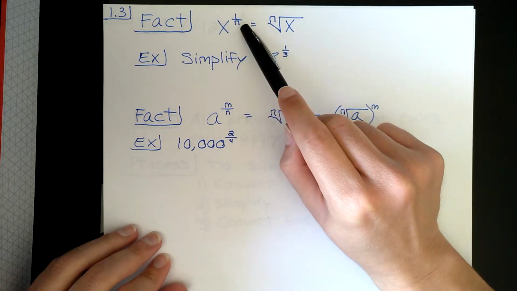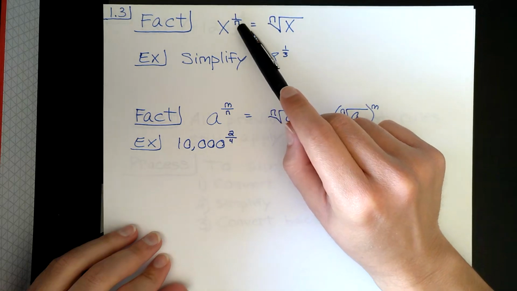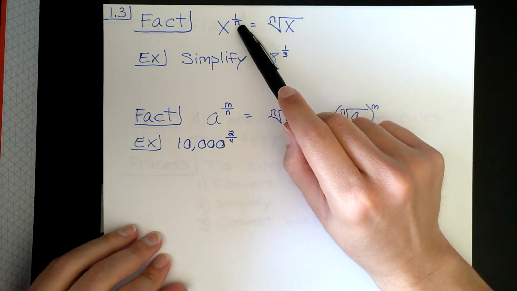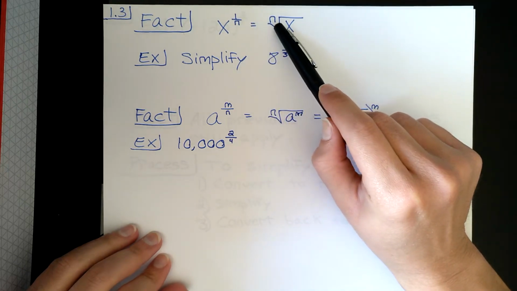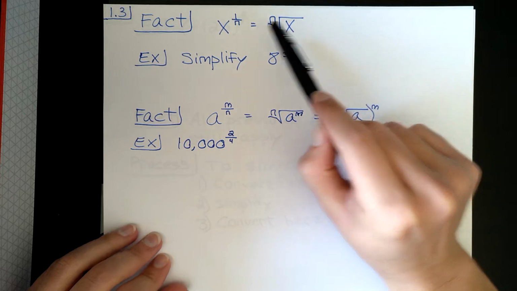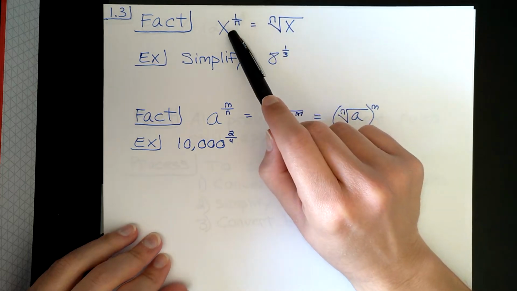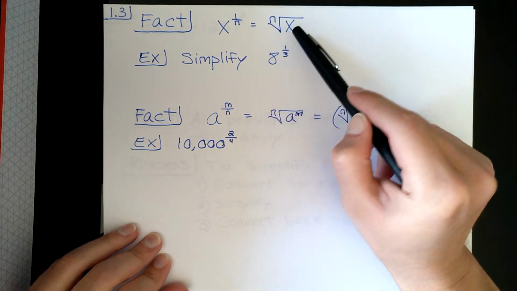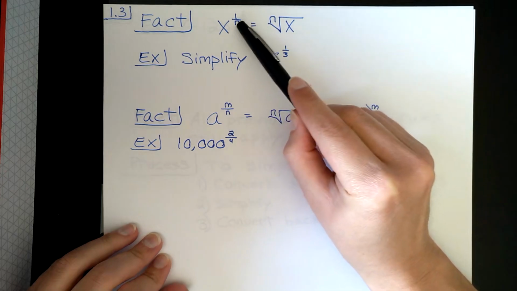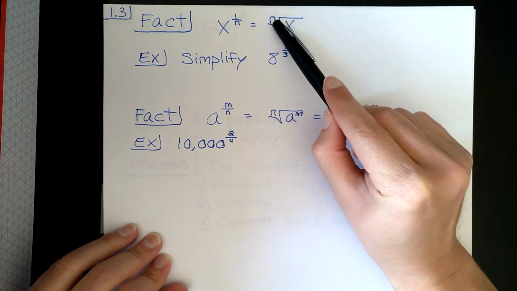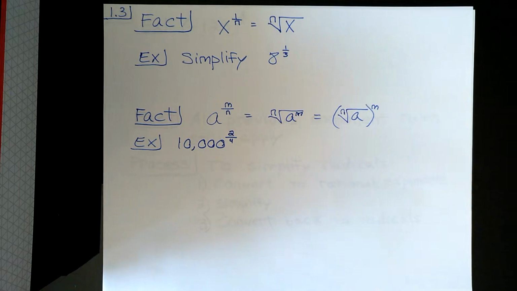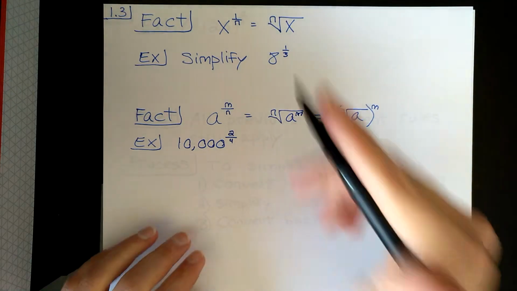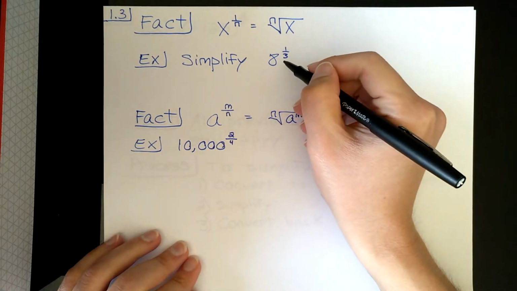Meaning that whenever you have a fraction in your exponent, the denominator of the fraction is the same thing as the radical index. So you can convert from a radical to a rational exponent or a rational exponent to a radical as long as you keep in mind that the denominator is this value of your root, the radical index. So with that in mind, let's go ahead and try to simplify 8 to the 1/3 power.